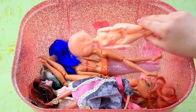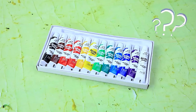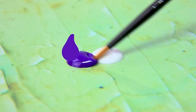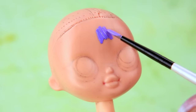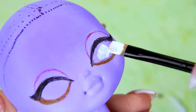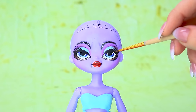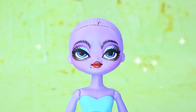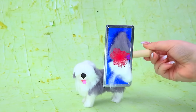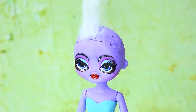The doll has a new role. What colors will we take? Purple and white left. Let's cover the skin. Wow, the eyeliner is popping. Blue eyeshadow. Let's draw the eyes. Wow. It's time to brush the dog. The amount of wool was enough for a lush head of hair.